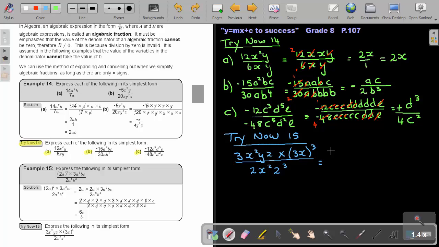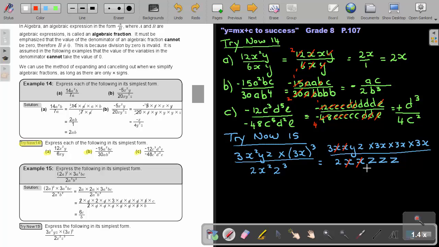Okay, so what do I have? I'm going to write everything out. So it's 3, there's an x and an x and a y and a z. And it's going to be multiplied by a 3x, multiplied by another 3x, there's 3 of them, and another 3x. And then this will just be 2, this is x squared, z cubed. Let's just redo the bottom one. I wanted to expand it. So how many x's were there? 2. And how many z's? 3. That's better. Now I can just write 2, and there's 2.